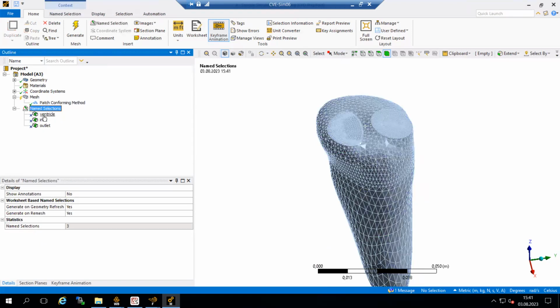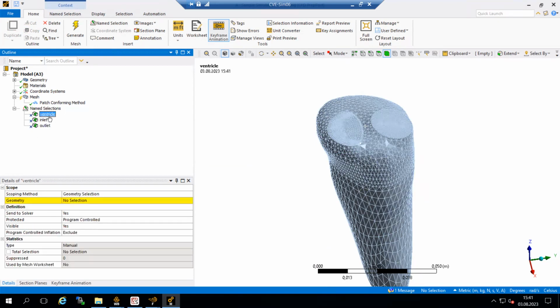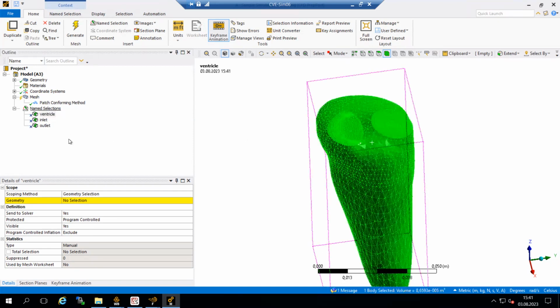If these selections are missing in your case, you can always insert a new named selection and then apply the geometry definitions that I'm going to show you. So for ventricle, we are going to choose the whole body again, as we did in patch conforming method.